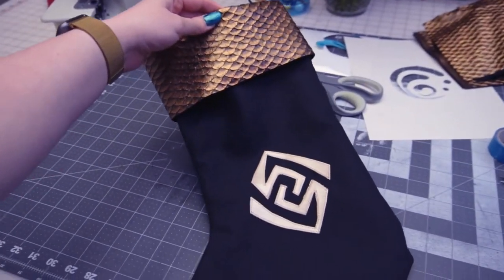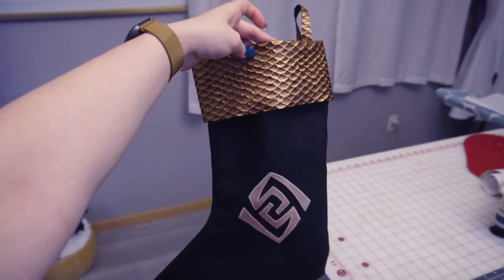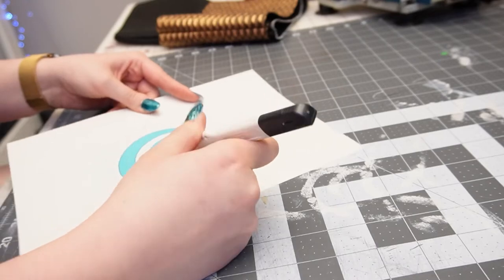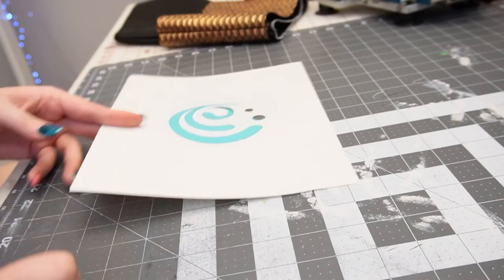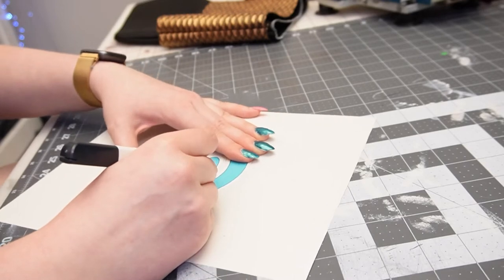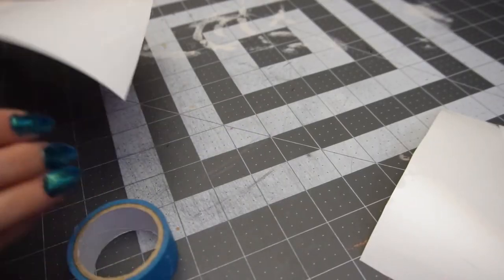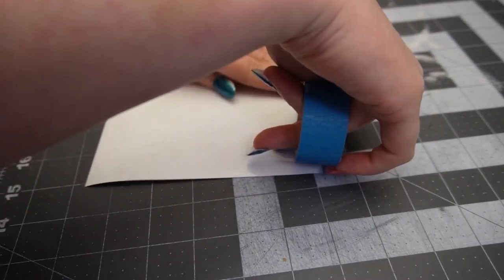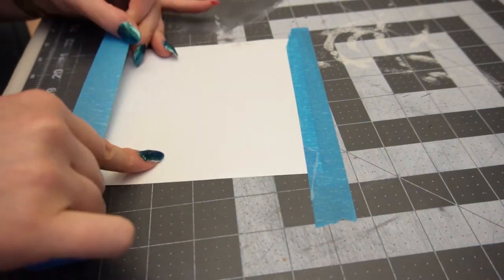I was honestly so happy with this stocking. So next up was the Childe stocking. I started by cutting out his hydro emblem, and for this one we are going to try a different method. The stocking construction itself will be more or less the same, but as far as getting this emblem on there, we are going to use heat transfer vinyl. I wanted to give you some options for how this could be accomplished a few different ways, and we're going to keep this super low-tech. While I do have a Cricut machine and I could put it through there, I'm going to show you just how you can make a template and cut this out yourself — no reason to buy a $300 machine if you don't have to.